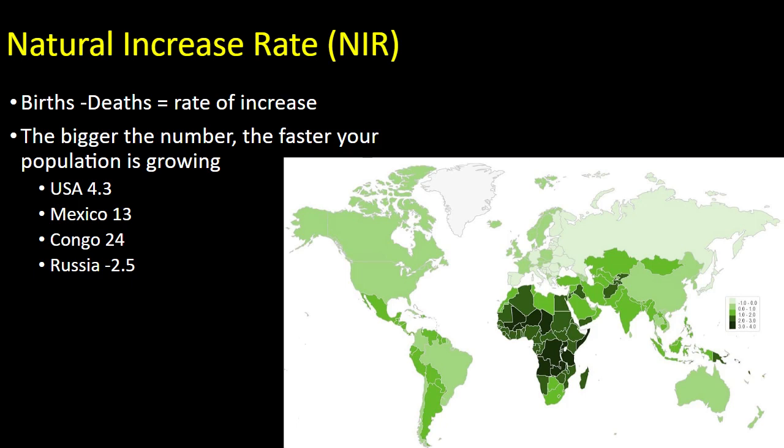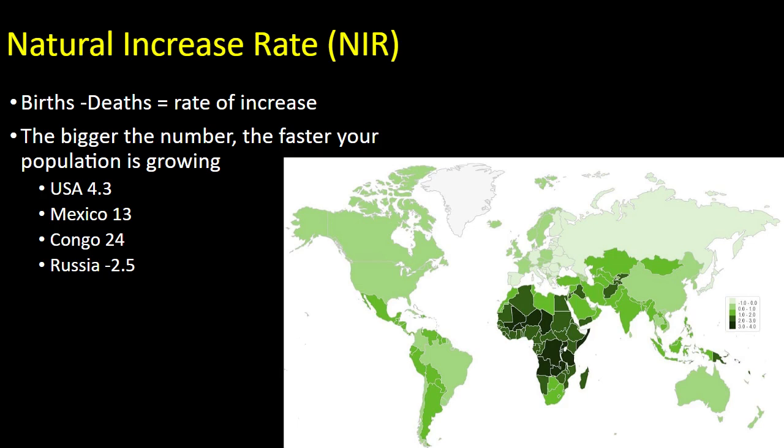You take the birth rate, take away the number of people that died, and whatever number you're left with is the number of people that have grown in your country. I mean, or shrunk. How has your population changed? Generally, birth rates are higher than death rates. Now, people look at this number because it helps us understand how fast the population is growing.